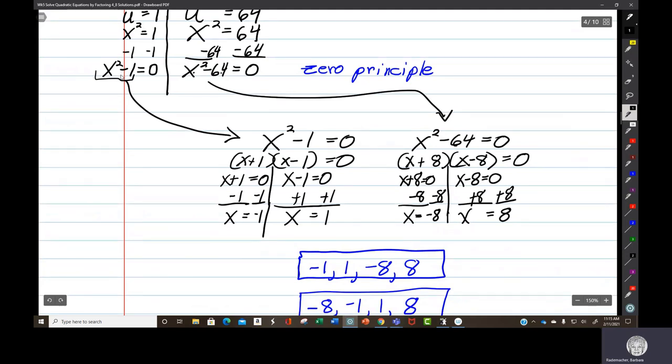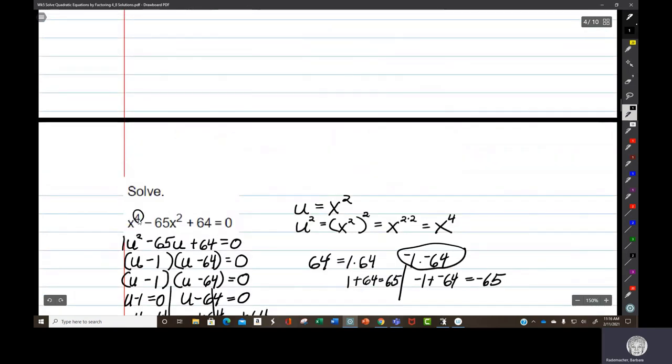Then to solve this, well, that's the difference of 2 squares. So I wrote it over here so I could write it bigger. Then I factored by the difference of 2 squares. Then since this equals 0, I have to set each factor equal to 0 and solve. And I did the same over here. X plus 8, X minus 8, factoring this by the difference of 2 squares. And then because this equals 0, I set each of these binomial factors equal to 0. And then I solve, and then I solve, winding up with 4 answers, which is what I have to have, 4 solutions, because in reality, the original highest power is 4. Which means I have 4 answers.